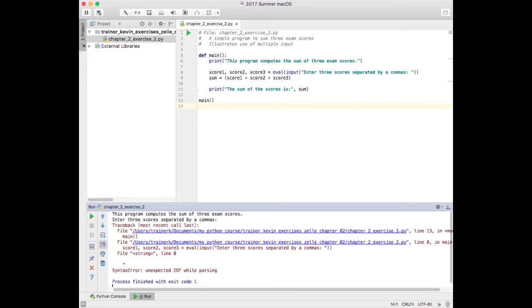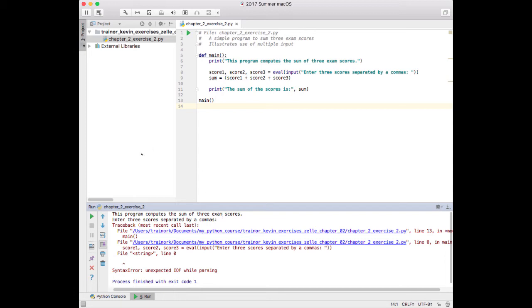Ooh, didn't like that. So in the end it says unexpected EOF, end of file while parsing. Oh, well, that's true. It was looking for input and it didn't get anything. When we type things in, it's really a simple case of an input file. It's a character stream input file, and we didn't give it any characters at all, so it unexpectedly found end of file. Okay, well that made sense.